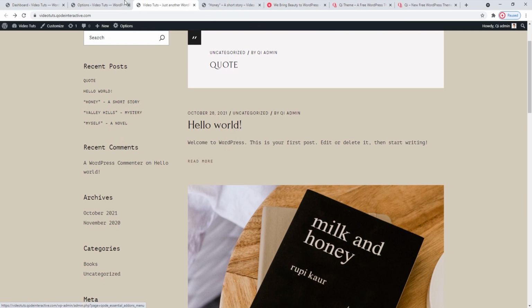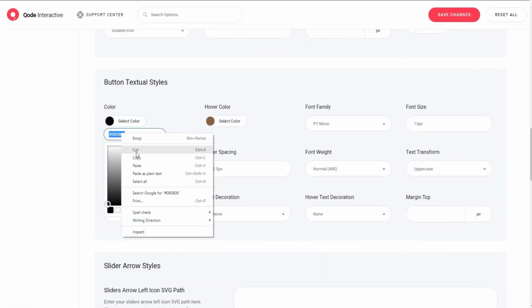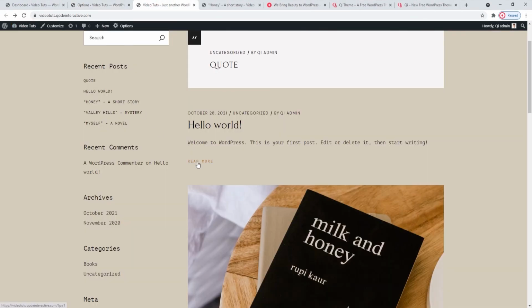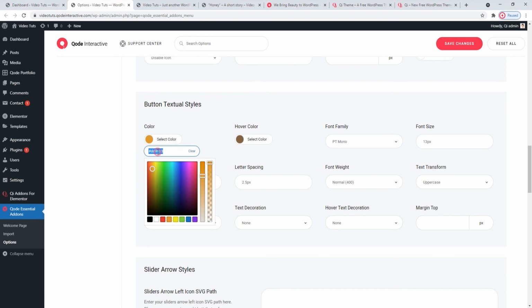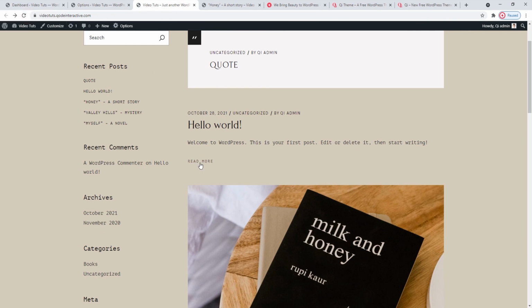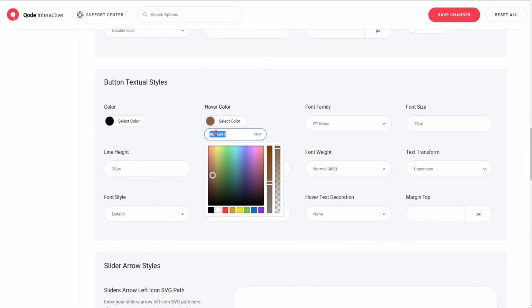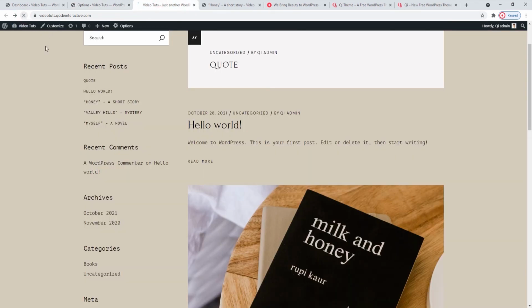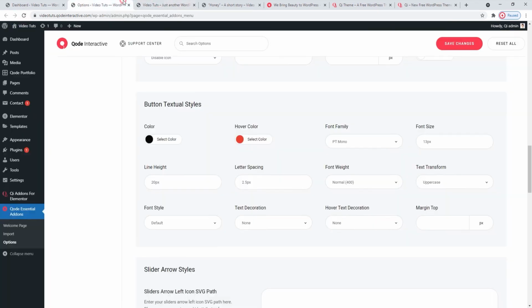So for this button type, you can use this option to set a different color, as I'm doing now, and save changes. Then refresh. There. Now the button's color has changed, and all the other textual buttons in your blog list and elsewhere on your site will also be like this unless you set exceptions. Okay, I'm putting this back. And save. Then refresh. Then we can change the color on hover. Right now the button turns lighter, but I'll replace that color with something more striking. Okay, save. And refresh. Now when I hover, there it is. Alright, I'll put this back to rights.